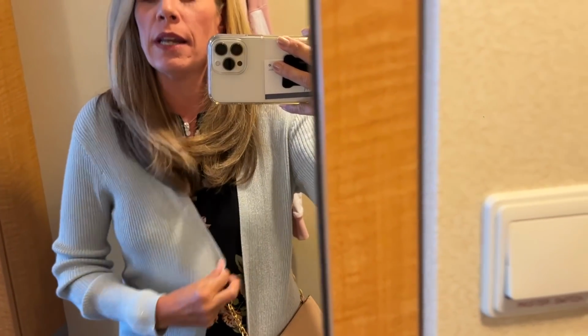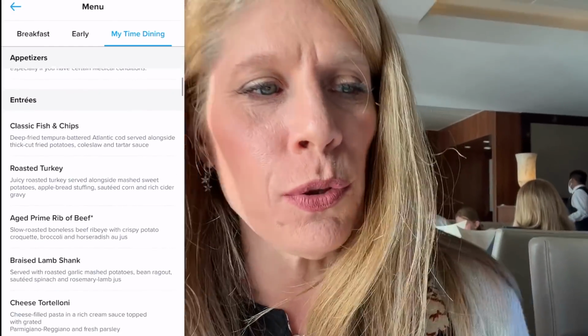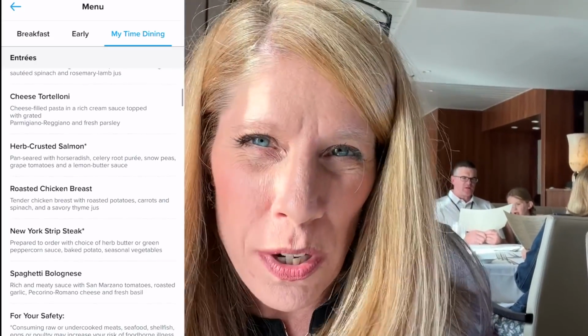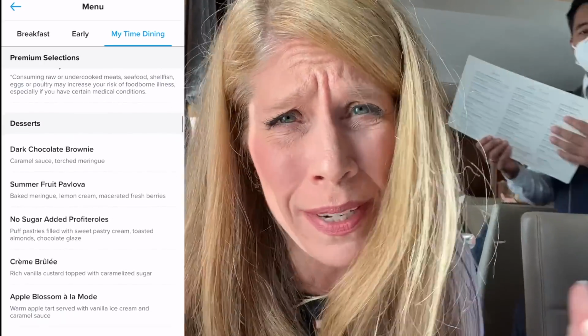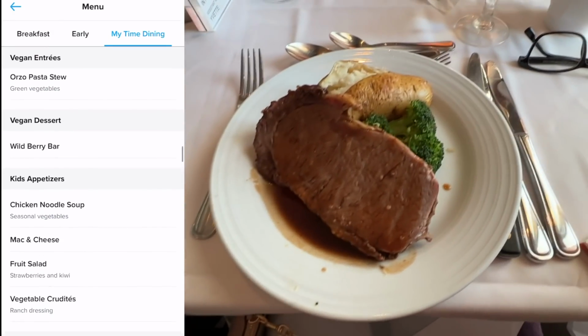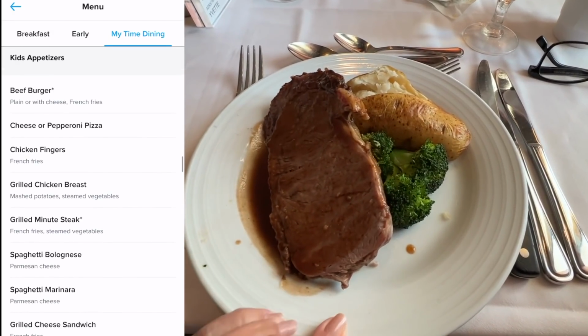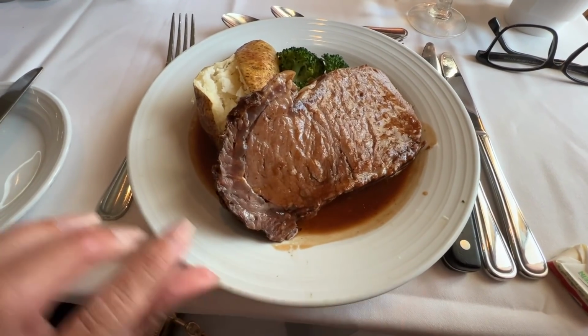In record time, we took showers, got dressed, and now we're ready for dinner. Okay, we are at dinner. We're at table 326, so we're gonna order dinner. I did not pre-order, but that's okay. I'm just gonna order things I know are already gluten-free and easy for them today. Look at that. I had to get the prime rib this evening because I forgot to pre-order, so I couldn't get my salmon. But this looks delicious.